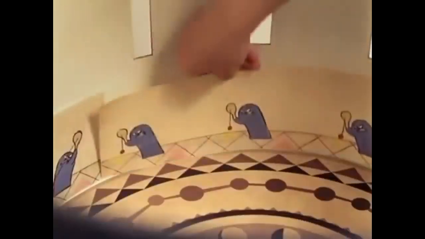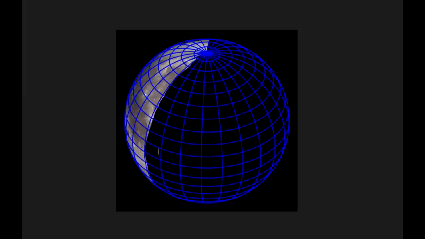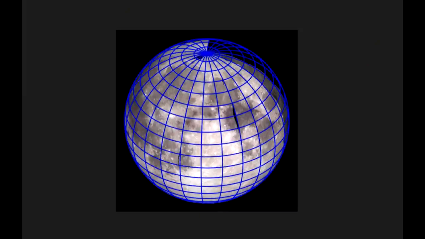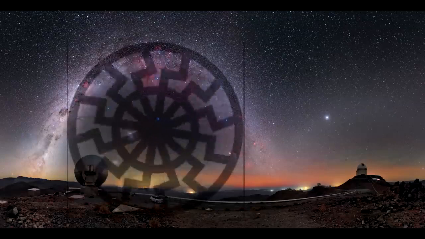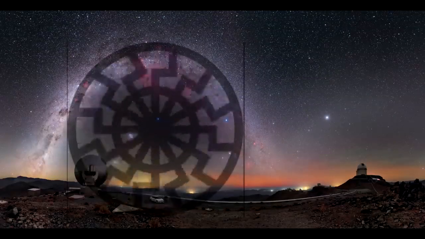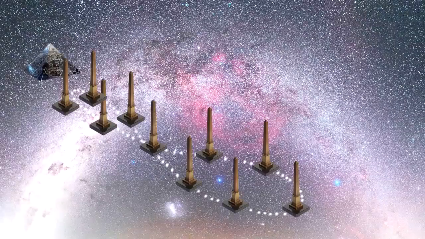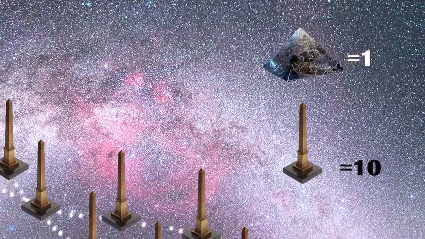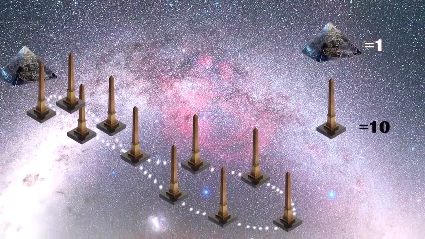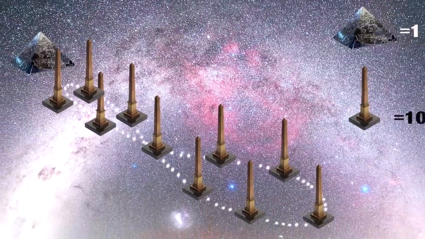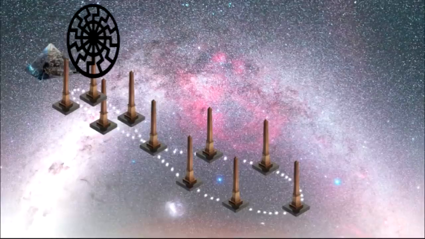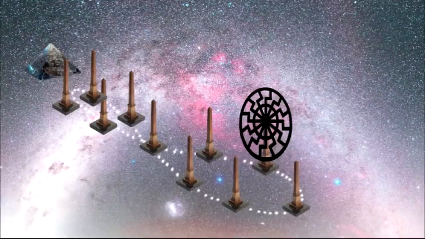Let's say the information holder has 12 images. These images have to be projected on the firmament. What if the Schwarze Sonne was the information holder of the universe? So what would you need? 1 Benben stone and 10 obelisks. That's 11, of course, but you are passing twice in Rome. Now the information carrier, the Schwarze Sonne, can make an 8 form.